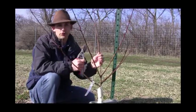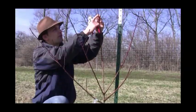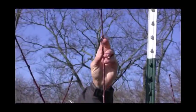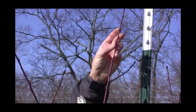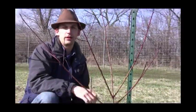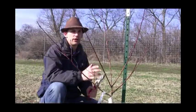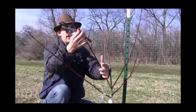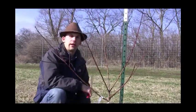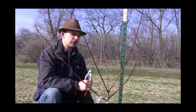You'll even get a few fruit this year off of this tree. Remember, peaches develop on last year's wood. We have up here at the top some flower buds on this peach tree — these are those fatter buds that are more developed than some of the vegetative buds below. We'll get flowering on this tree this year, and you can let your tree crop a little bit. You don't want it to overdo it — you don't want to break these nice young branches, so don't allow three or four big heavy fruit on this little twig. Maybe one down low will do it. You can enjoy a few peaches this season, but really you're building this for later harvests.